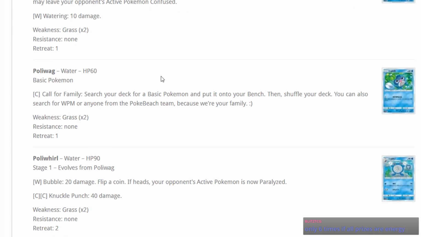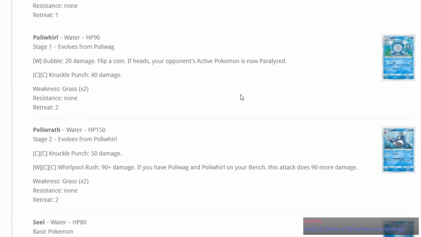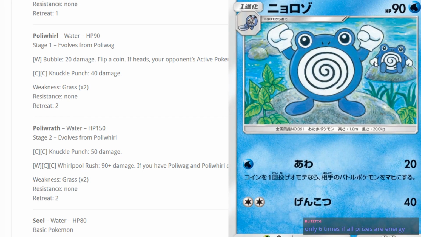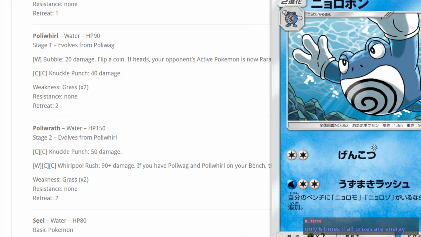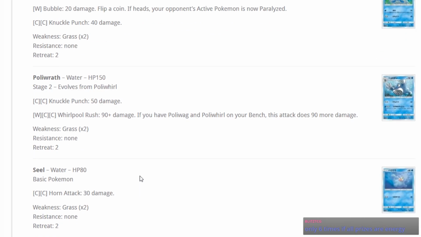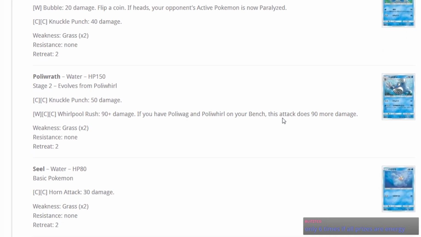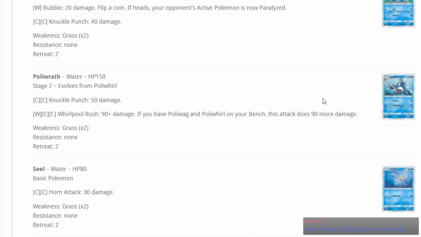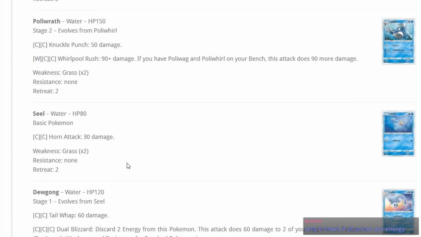Poliwag. Call for family. All right. Poliwhirl. Oh, actually, I should look at the artwork because that's what I care about. Look at that cuteness. Look at all that cuteness. Then we got Poliwrath, Big Boy Wrath, Knuckle Punch. What? If you have a Poliwag and Fire One, the best deck does 90 more damage. So you can do 180 for having Pokemon on your bench. All right, that's cool. Where's my Politoed with the crazy boost in damage?